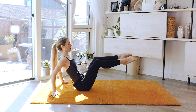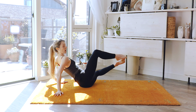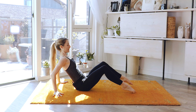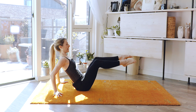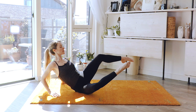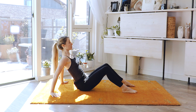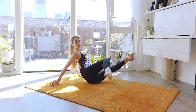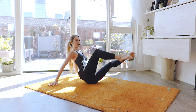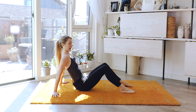Other way. Lift up. Double attitude. Take the leg to toe. Back in. Parallel. Down. Few more. Lift. Attitude. Toe to toe. High toes. Back out. Parallel. Down. Up, up. Double attitude. Toe to toe. Back in. Lift. Down. Few more. Let's do it.